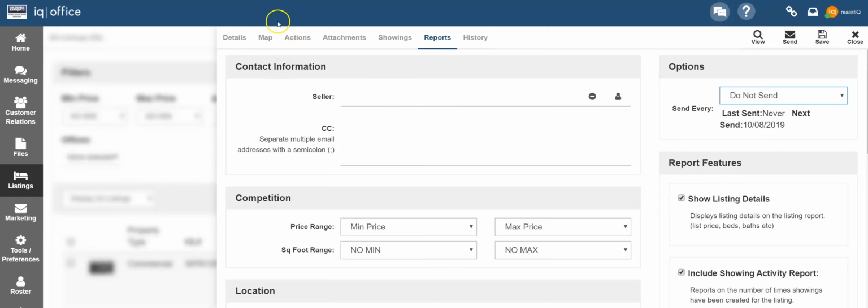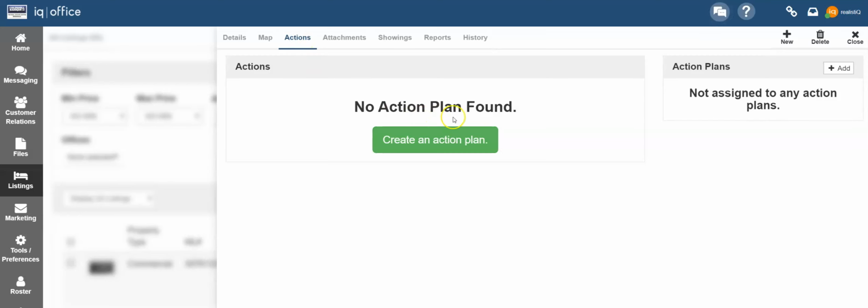The last thing that I want to talk about underneath listings, or underneath the individual listing, is this action plan. So just like with contacts, you can have an action plan for a listing. This helps keep you on track for what needs to be done for your marketing plan for your listings.